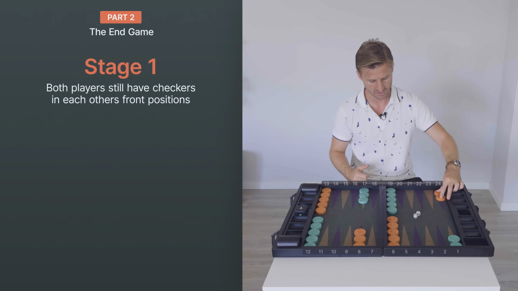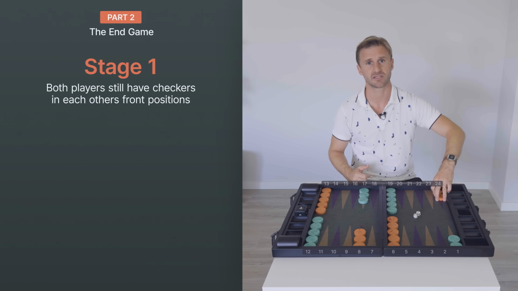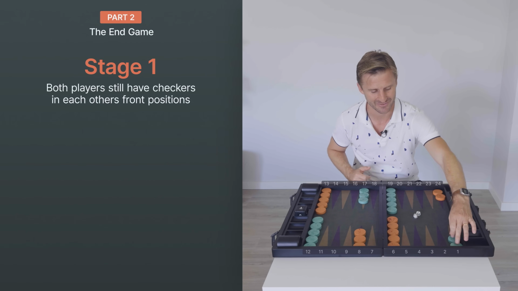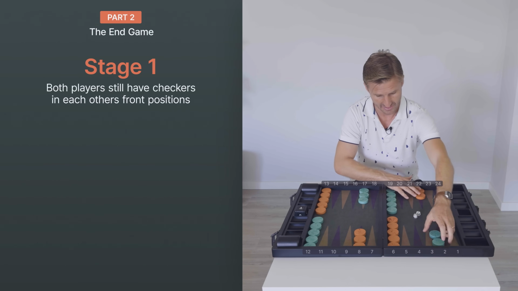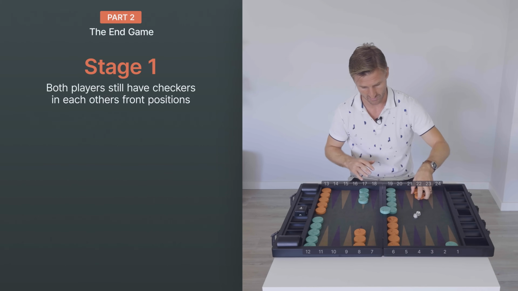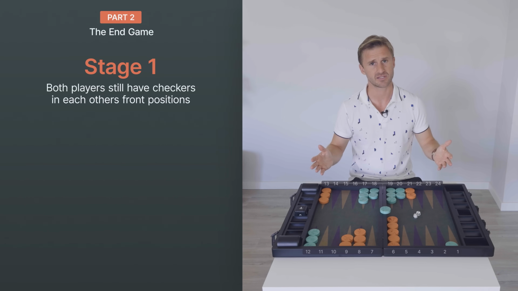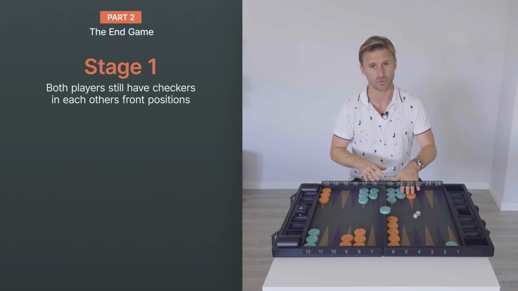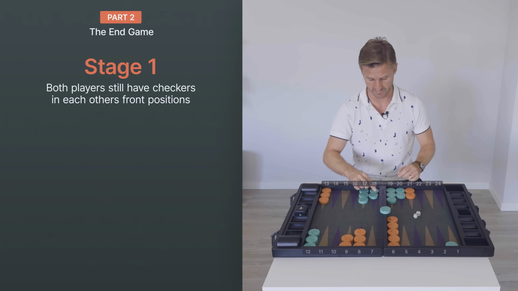So as long as you have checkers in my front position, we're still in stage 1, and the same for me, if I have checkers in your front position, we're still in stage 1. So sometimes it's like, maybe I'm on the bar, maybe you're here, you have a prime, and so do I have a prime. It's all just still in the first stage of the game because both of us have checkers in the opponent's front position.